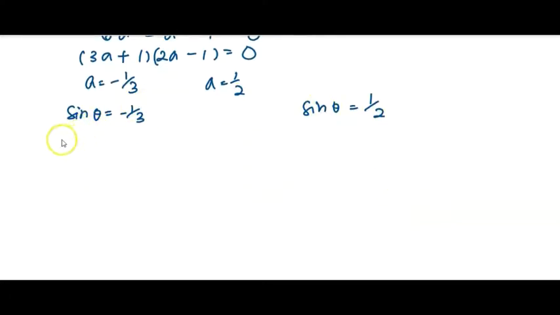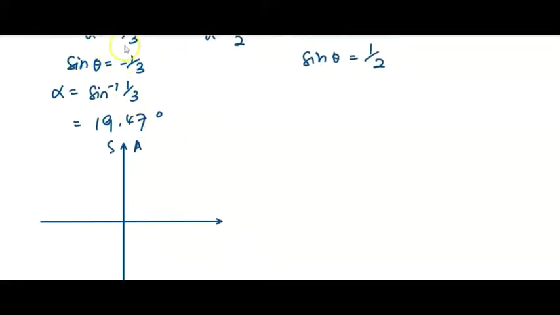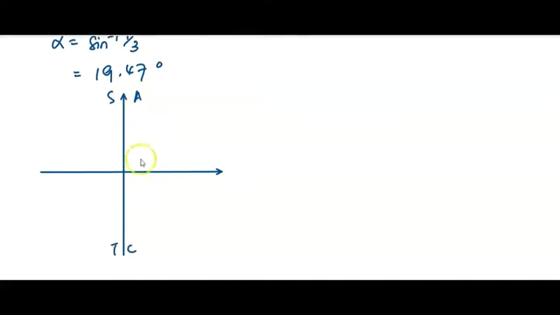Firstly, get your basic angle. The basic angle is arcsin of 1 over 3, so we get 19.47 degrees, and then you have the diagram. Now just locate your angle, depending on the sign taken by sin theta. The sign is negative, so theta will be in the third quadrant and the fourth quadrant, where the alpha has to be marked down here. That will be 19.47, and this is also 19.47.